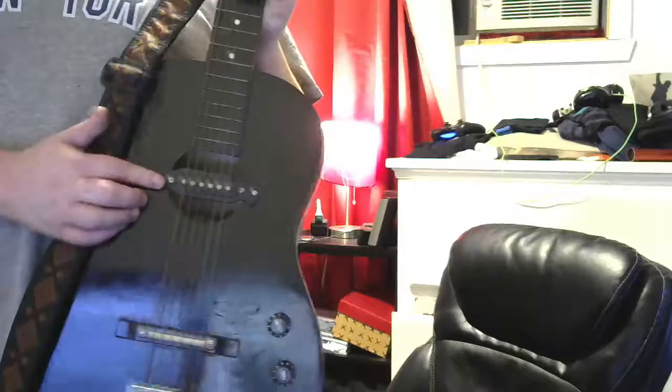So this is the beast. It's an old K. The brand is a K. It's way older than me. It works not that good. I installed the pickup with switches. The output jack there. It's not tuned at all, and I'm having a problem tuning it recently, so I'm not gonna play it.